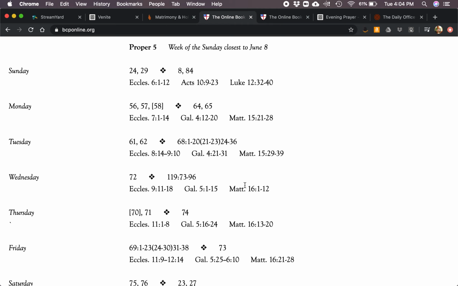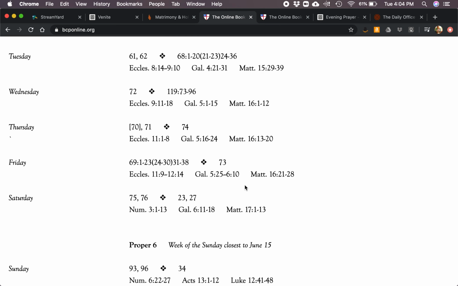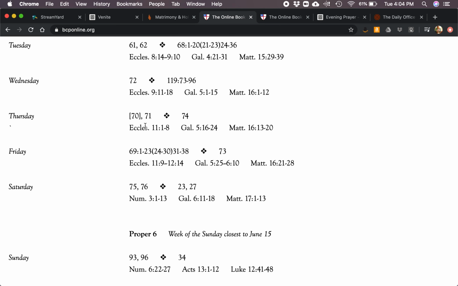Okay. Let's look at the next day, just for fun. On Thursday of this week, you'll notice the Psalms appointed are Psalm 70 and 71. But what in the world is this bracket? That bracket simply means that Psalm 70 is an option during that day. So you do need to pray Psalm 71, but you don't necessarily have to pray Psalm 70.